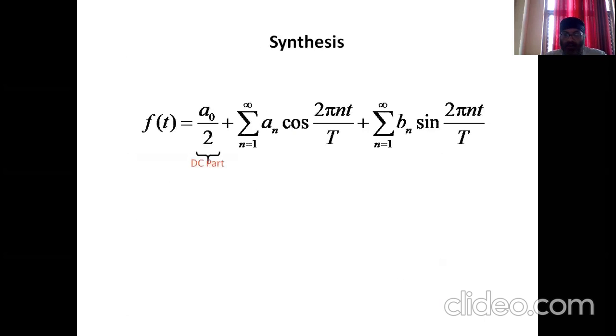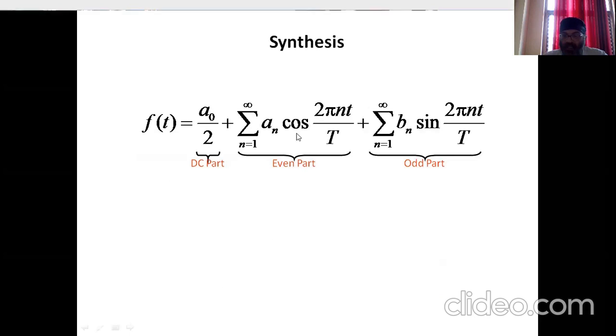So now, as seen in the previous slide, we have the cosine components and the sine components, or cosine coefficients and sine coefficients. So An are cosine coefficients, which are called even coefficients, and these are the odd coefficients. So this is the fundamental part, the DC part, 0. The odd part is 1, 3, 5, 7, and so on. The even part is 2, 4, 6, and so on.